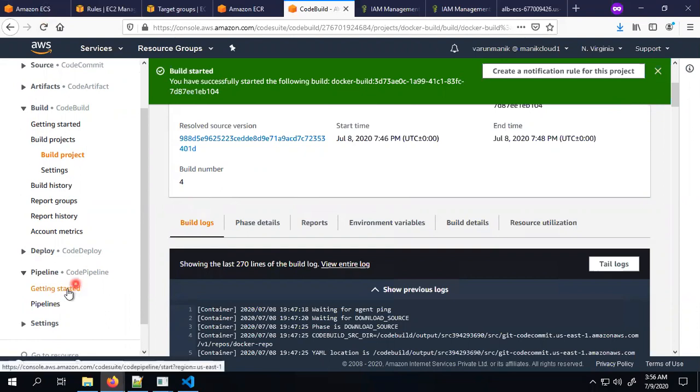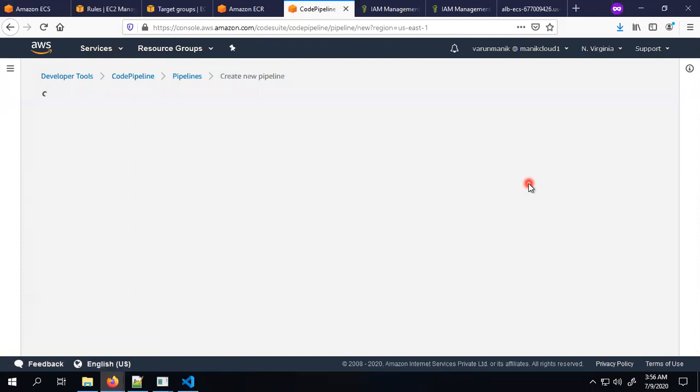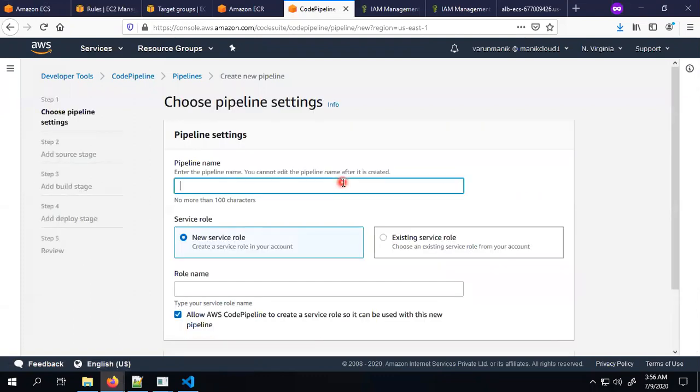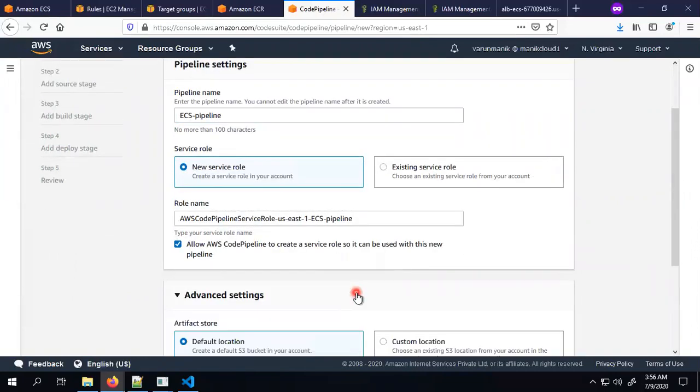So let's choose the CodePipeline section, click on getting started, and create the pipeline. ECS pipeline, right? I'm going to create a new role for this and go to the advanced settings.